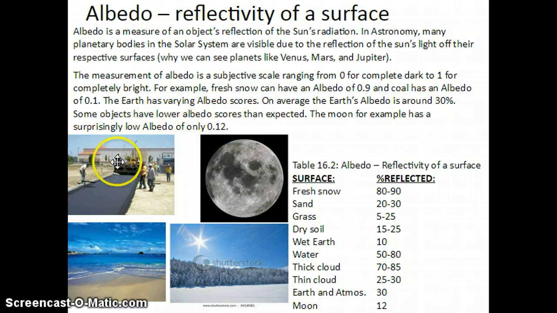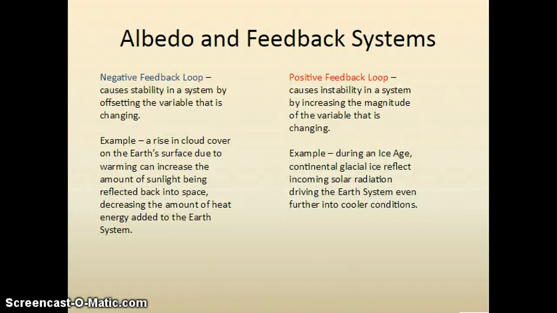Asphalt, if we read a little bit more about this here, is 0 for completely dark. So the lower the number, the darker the object. Asphalt would have very, very low albedo, and 1 would be completely bright. So we're learning the concept of albedo as a part of this, and here's how this applies. Albedo applies by driving these feedbacks.